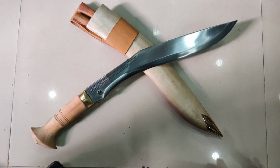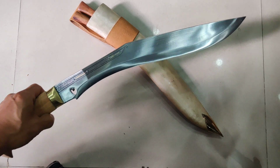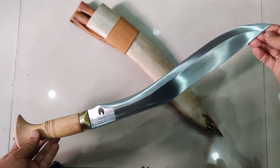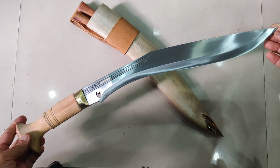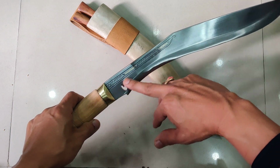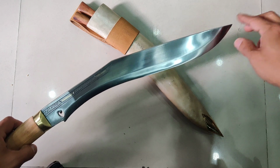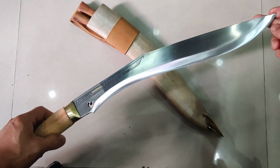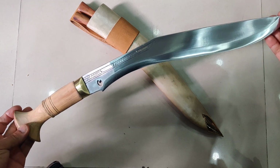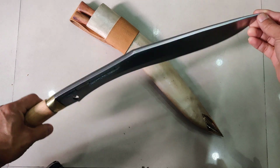Now that I've explained why this is called Tuljung and the bravery he did, let me show you the Khukuri. Here's the Khukuri. It's a 15-inch long blade. From the beginning of the blade to the tip of the knife, this Khukuri is a 15-inch long blade.